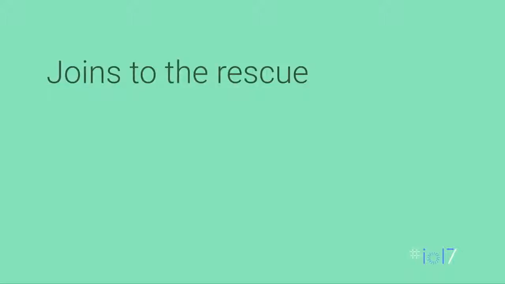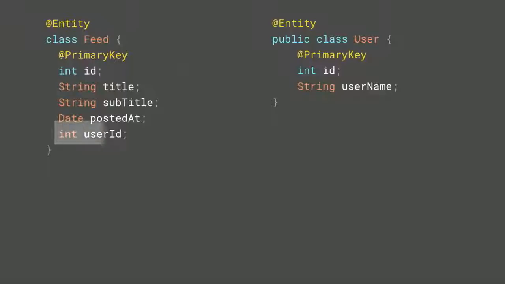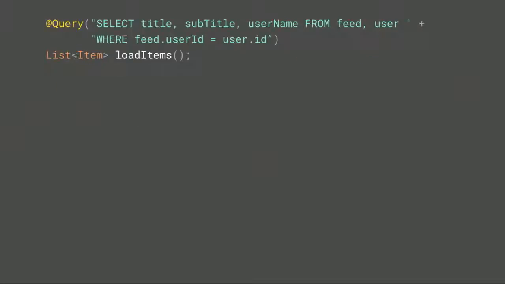Now, previously we said SQLite is a relational database, right? We should just take advantage of it. We just keep the user ID. We know the feed has a user ID, just keep it. And now we can write a query that says, I want title, subtitle, and username, and join these two tables on this constraint. This is already a solved problem in SQLite land. Why don't we just embrace it? When you do this, it's faster. You only fetch the data you need. And when you fetch the data, you know that data is in memory.